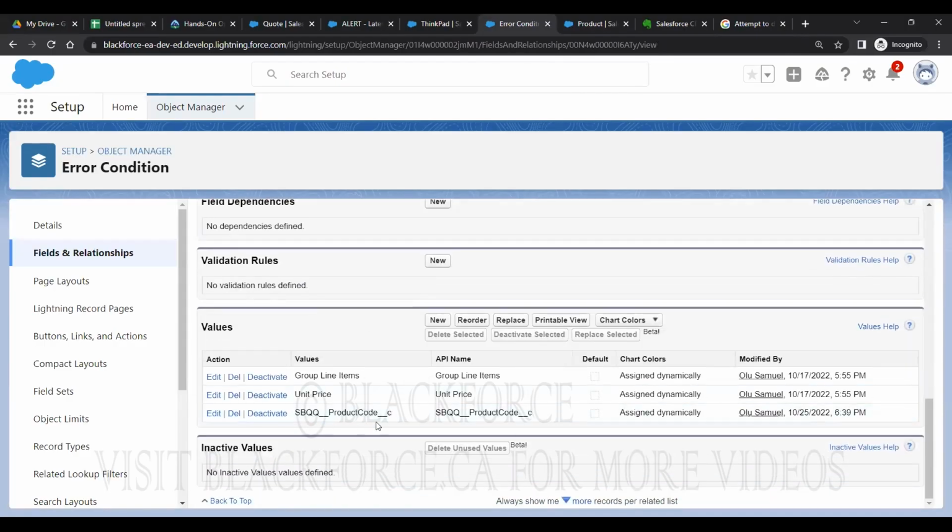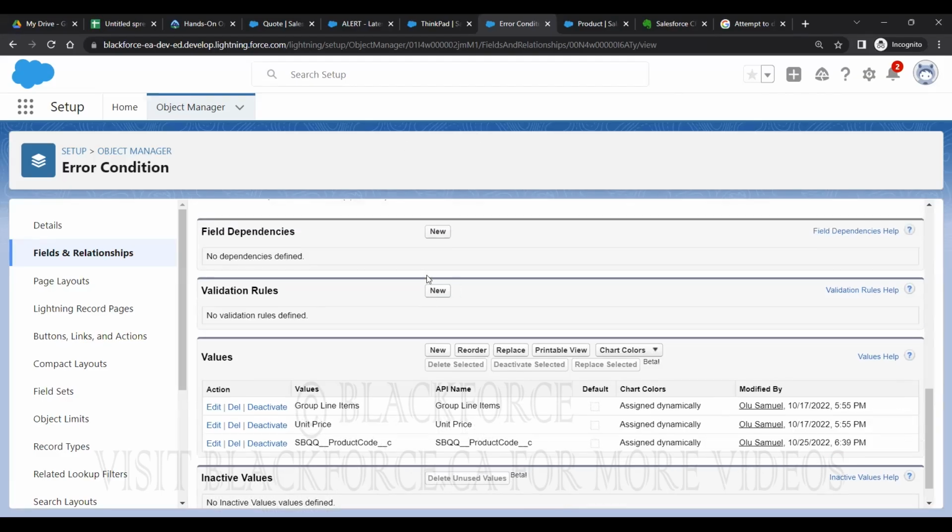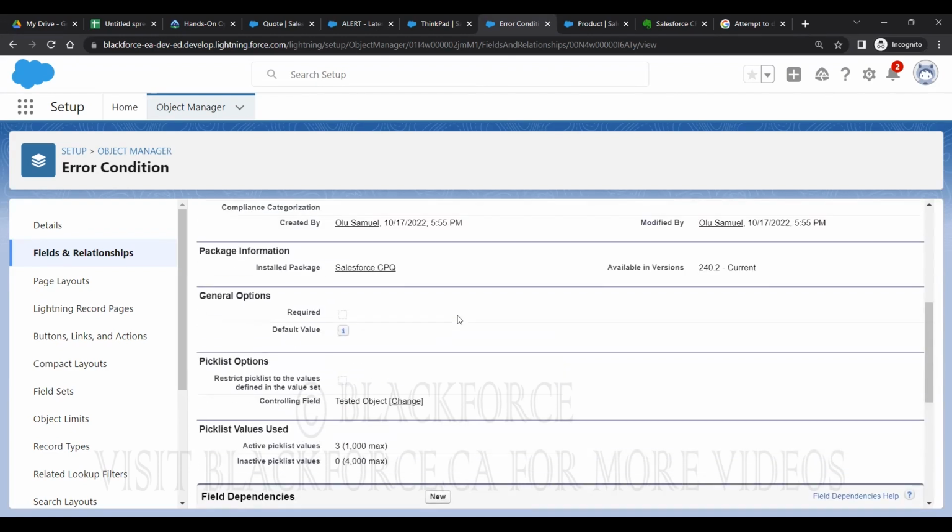So CPQ, yeah, that's it. Sorry, it's a CPQ managed field. So that's what it should be. Anyway, so if I go to, yeah, one more thing that I need to do here as well on this page, I think.